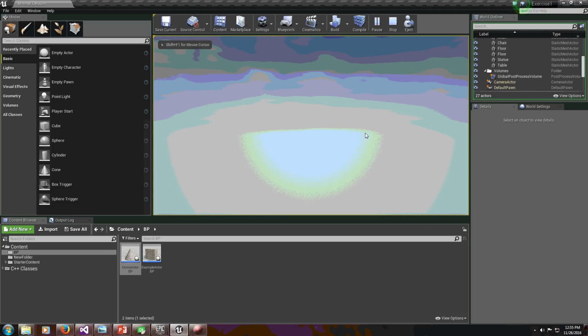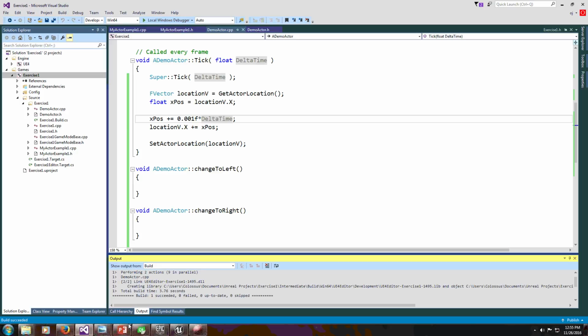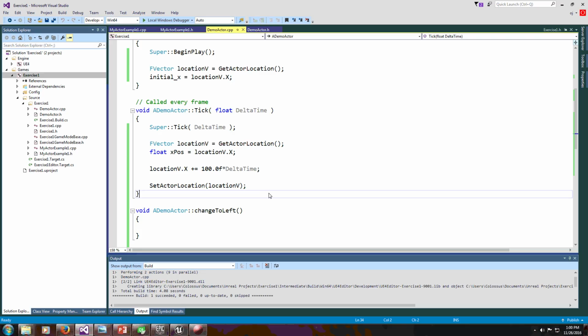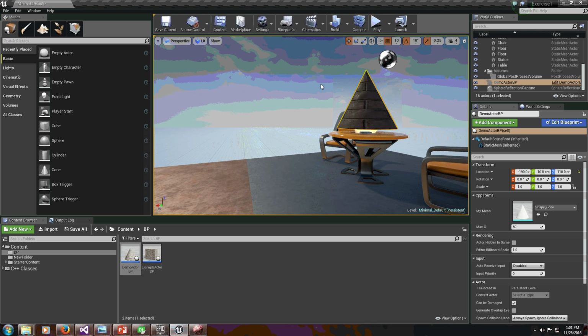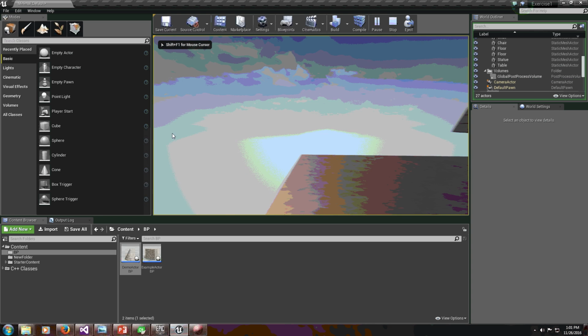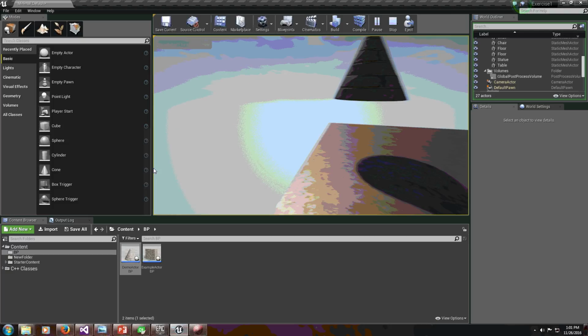Alright, so I have to play with the numbers. I think I was adding to this guy. I don't need this guy now. So basically what we need to do is add some constant time times delta time to make it smooth, so that if our frame rate changes, we basically account for that. So build compile, and there you go. We have our object moving.